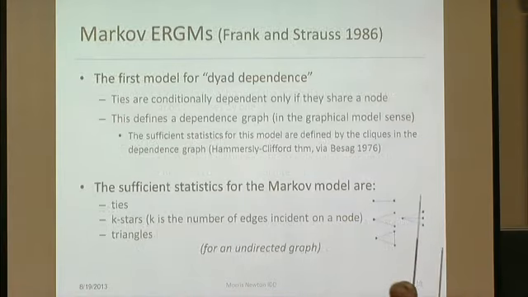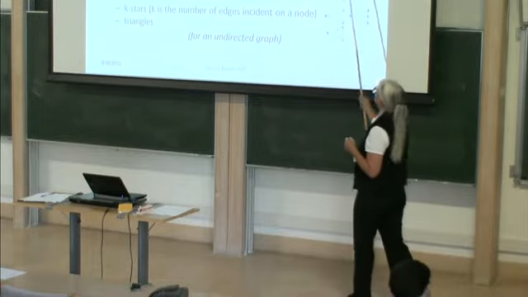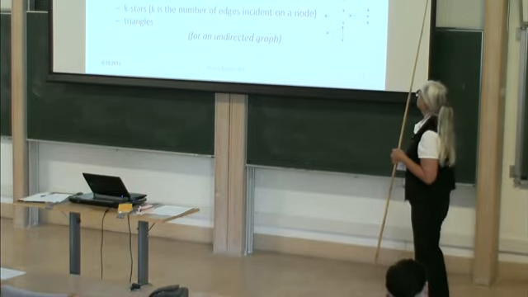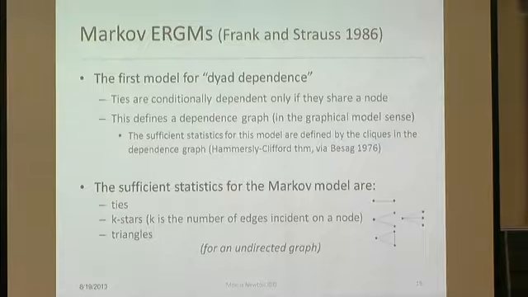So the Markov ERGMs, that's just the kind of introduction to this general class of models. When Frank and Strauss first proposed these Markov models for exponential random graph families, this was in 1986. This was really the first model for dyad dependence. So the Holland and Leinhardt model had the mutuality term in there, and that's for ties within a dyad, right? But this is the first actual model for dyad dependence. And they posited, so start with this kind of theoretical assumption, kind of obvious one as a first start: ties are conditionally dependent in a network only if they share a node. Otherwise, they're independent. Okay, so that's a baby step out towards thinking about dependence.